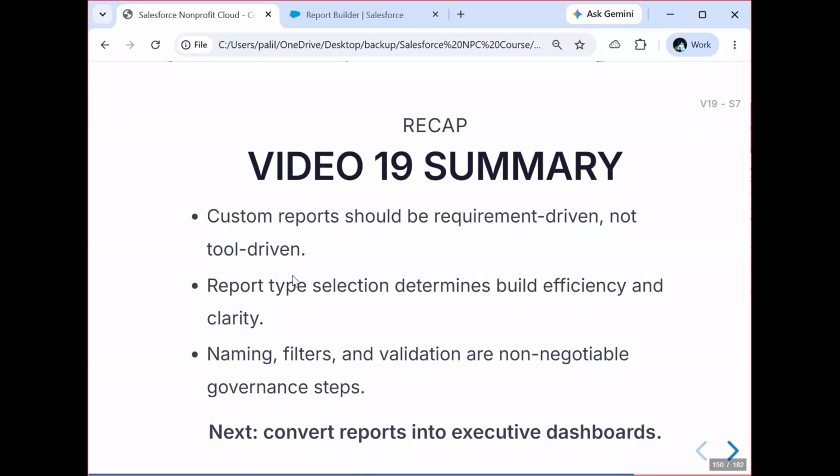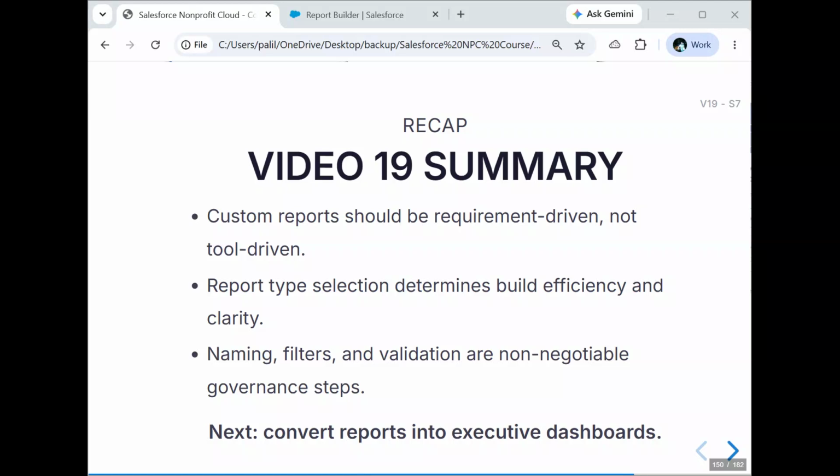Now let's look at the summary. Build a custom report when standard doesn't meet your specific needs. Summary reports are the workhorse for nonprofit grant reporting. The report builder has three zones: fields, preview, and filters. The key design decisions are your groupings, filters, columns, and summary fields.